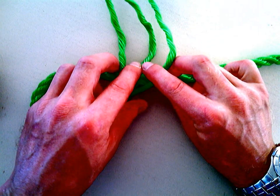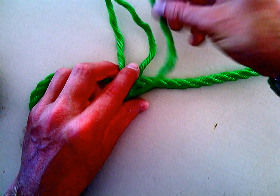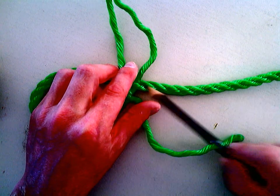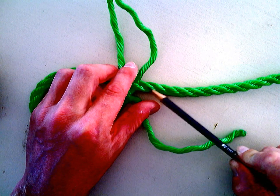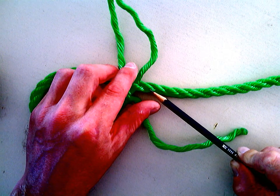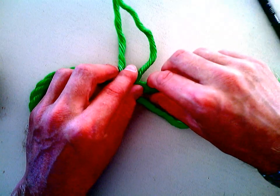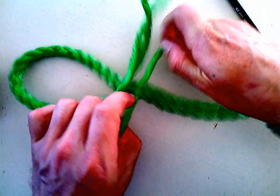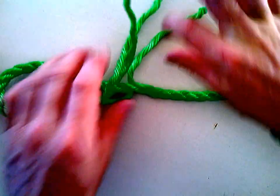I'm going to split the rope with my finger and put the middle tether through that split there. Make sure it's the middle one — middle, left, right. Once I've done the middle, I do my right. He has to go over this strand here, and looking at it: over this strand, under this strand here. So I'm going to lift up this strand and go underneath it with my right tether. Right tether goes through and I pull it tight.